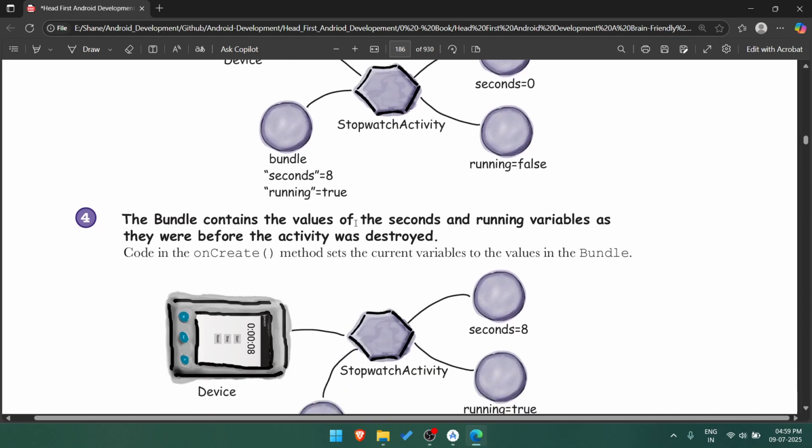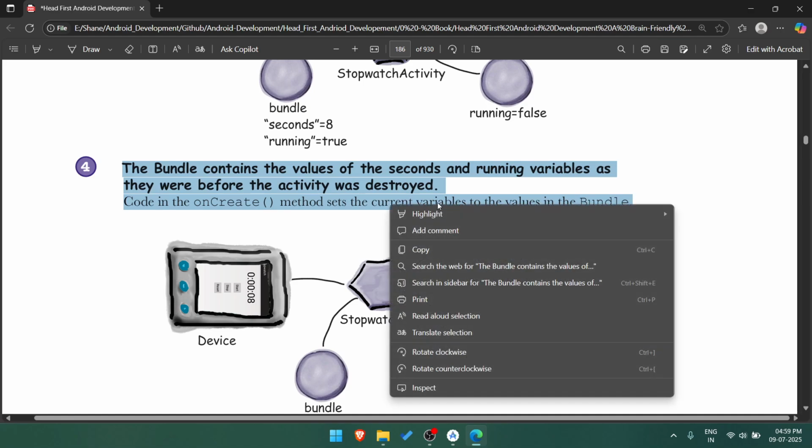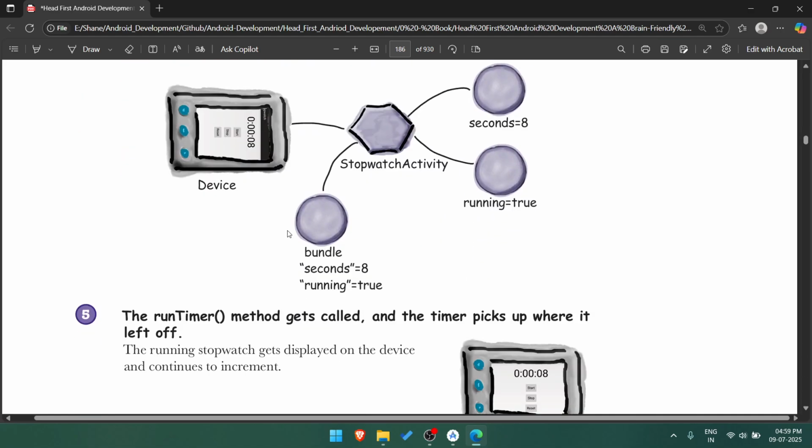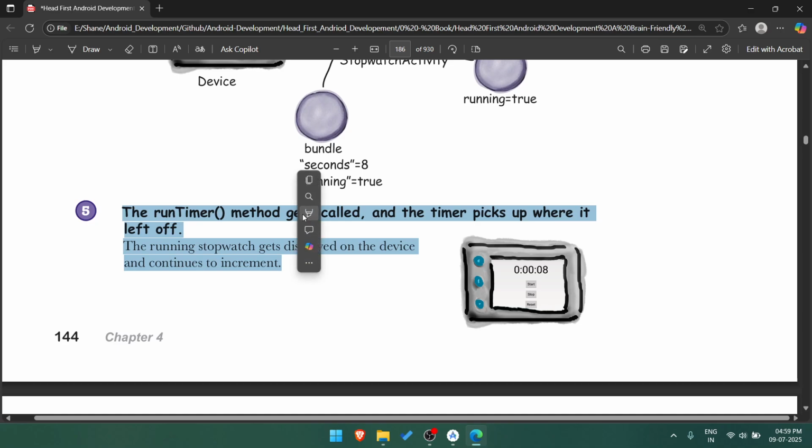The bundle contains the values of the seconds and running variables as they were before the activity was destroyed. Code in the onCreate method sets the current variable values to the values in the bundle. Then the runTimer method gets called and the timer picks up where it left off. The running stopwatch gets displayed on the device and continues to increment.